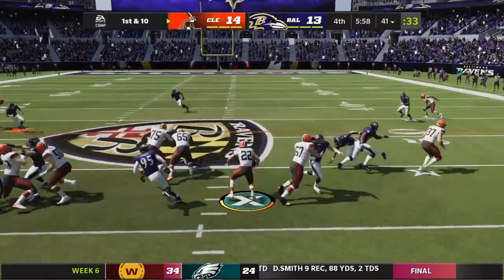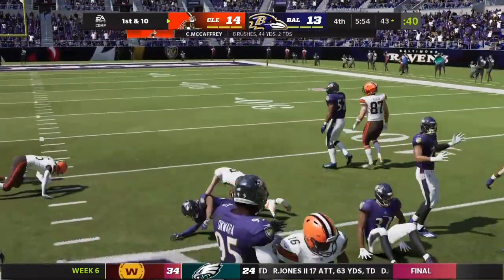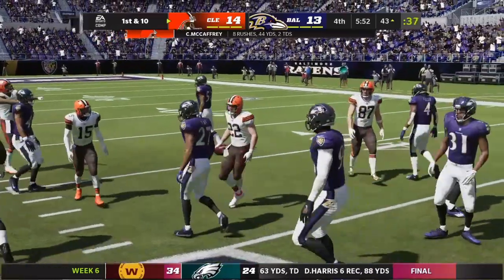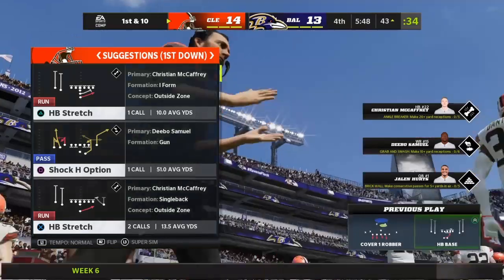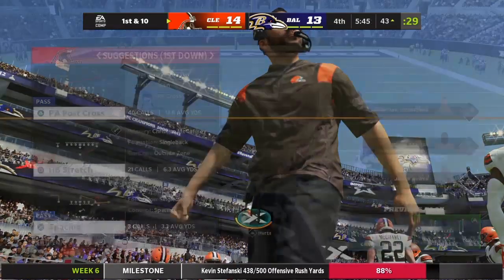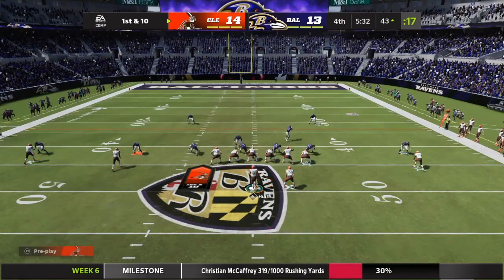On first down, this is McCaffrey. And he'll work it across midfield inside the 45. 41 yards rushing for him now with a couple of touchdown runs to boot. I tell you, they didn't give it to him much through the first 3 quarters, but when they have, he's been efficient. Maybe they ride him more here down the stretch.